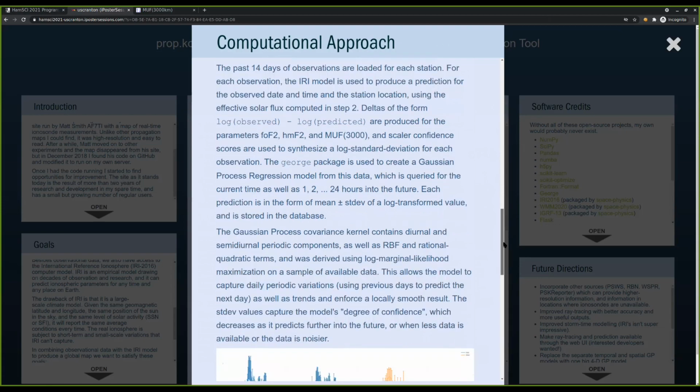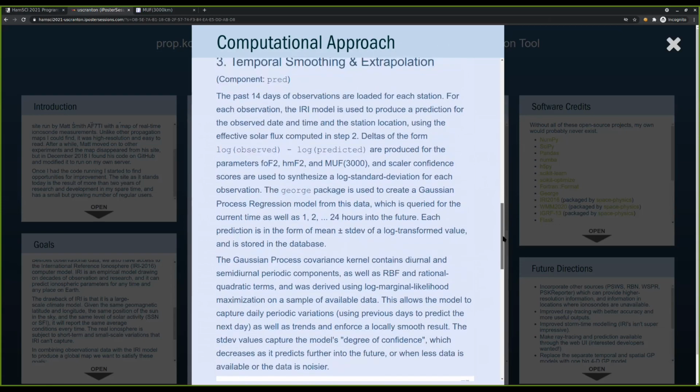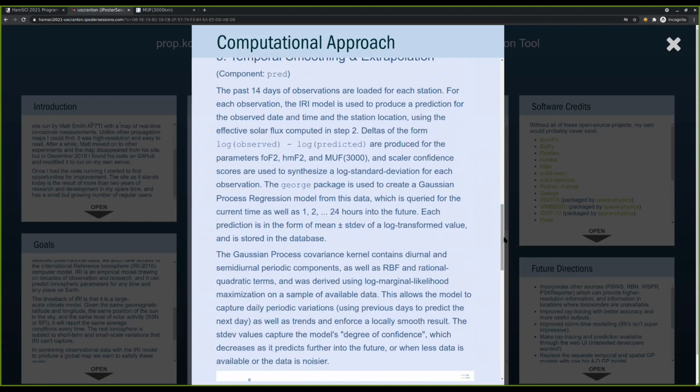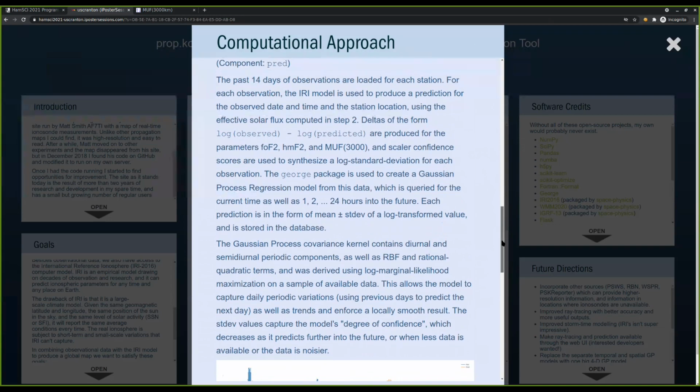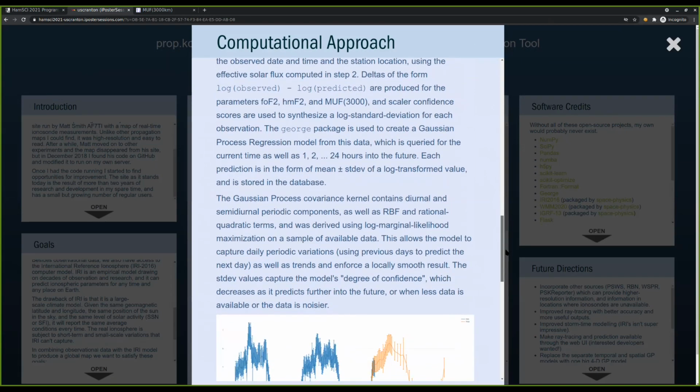Then we feed those differences into something called Gaussian process regression, which is a really cool statistical technique that is able to deal with trends, periodic components, and noise components. You can feed error estimates into the input and get error estimates out of the output that give you a good idea of how confident the model actually is.